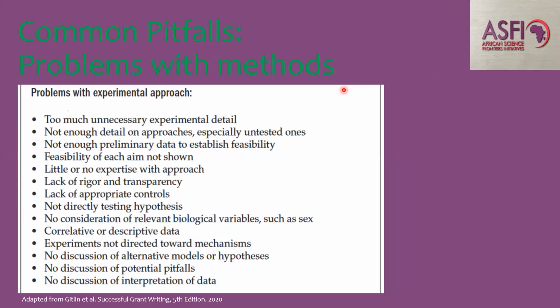All right, problems with the method section. Too much unnecessary experimental details. So when I say attention to detail, it doesn't mean that you take the space and become too detailed. There should be a room where certain things become too detailed, and you have to know that not all the reviewers are experts in your field. So when you become too detailed and technical of the minute things, then it scares people away. So find a limit where you can describe the concept.